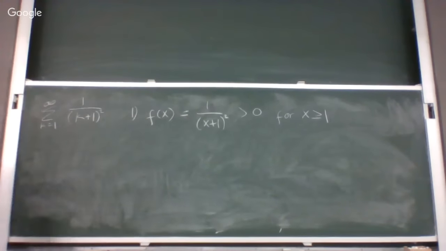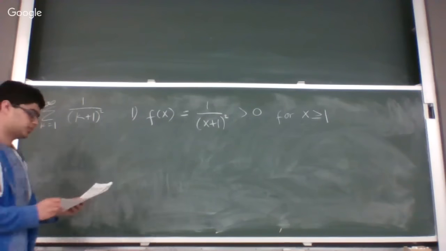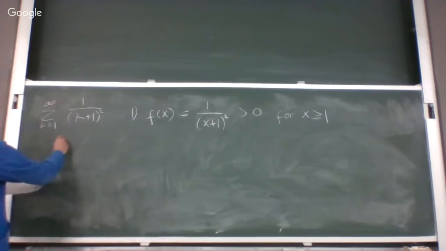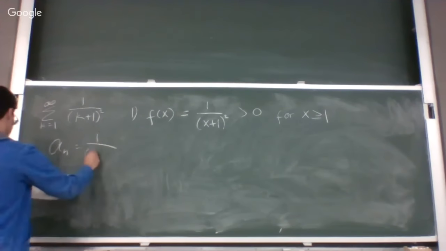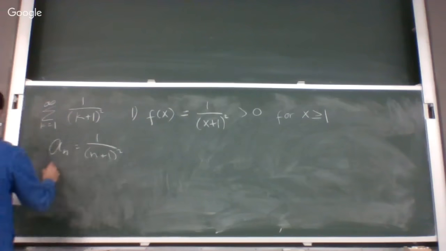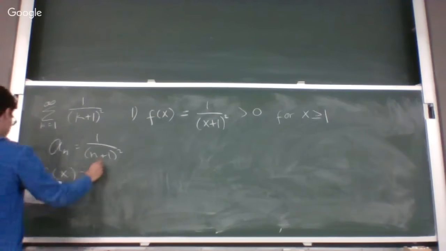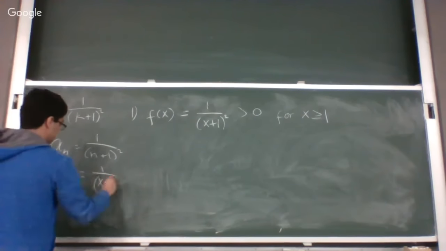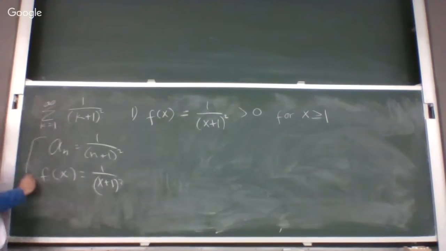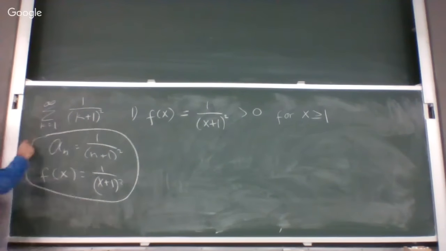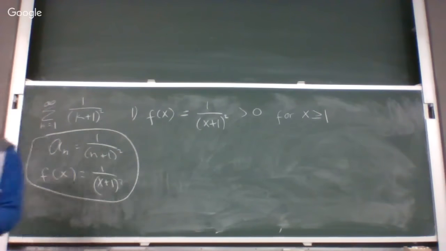Any questions on that? So for these, do we have to show the first 3 terms, like to show that it's a continuous function? No. You can just write that. Oh, they do show this one. So a n is equal to 1 over n plus 1 squared. So f of x is equal to 1 over x plus 1 squared. You need to show this to show that this is a series and f of x is a function. I said that, but I didn't write it.